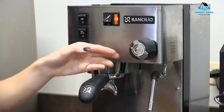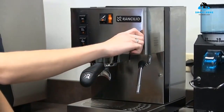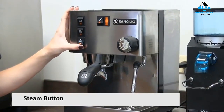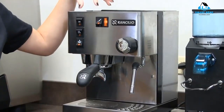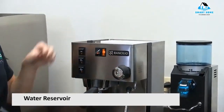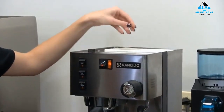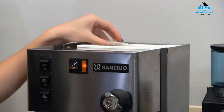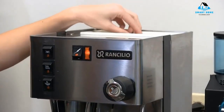As a compact machine, this choice does have its shortcomings. The drip tray is smaller than many might prefer. It does have a removable water reservoir, but no low-water indicator. Without a built-in grinder, you will have to purchase one separately if you don't own one. Overall, we think the Rancilio Silvia is the best espresso machine under $1,000.